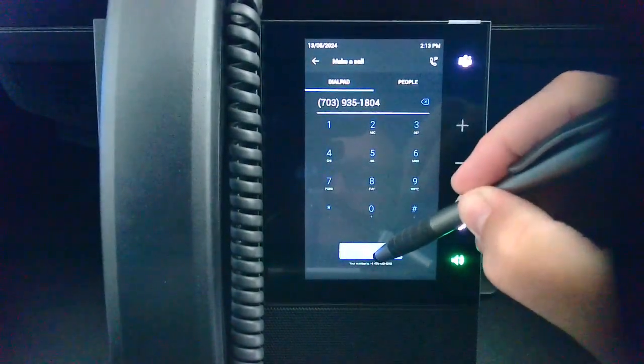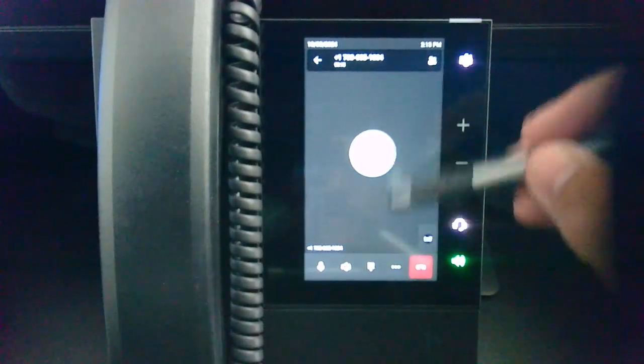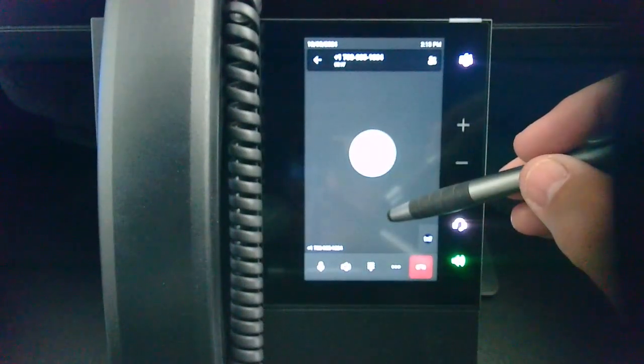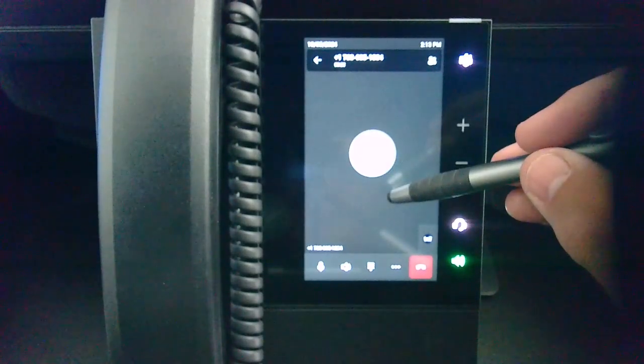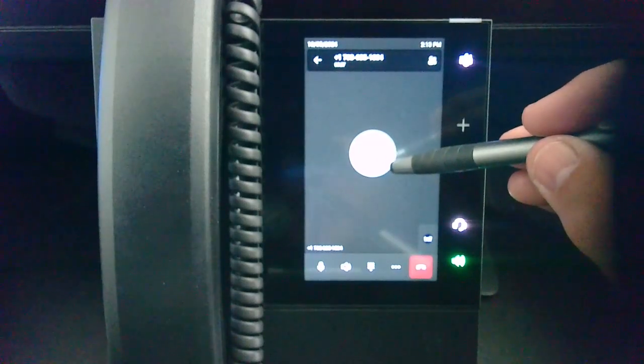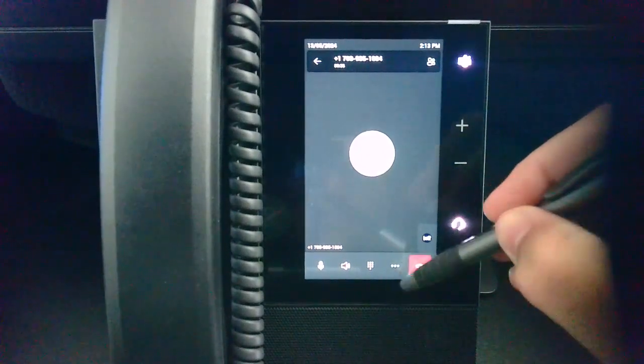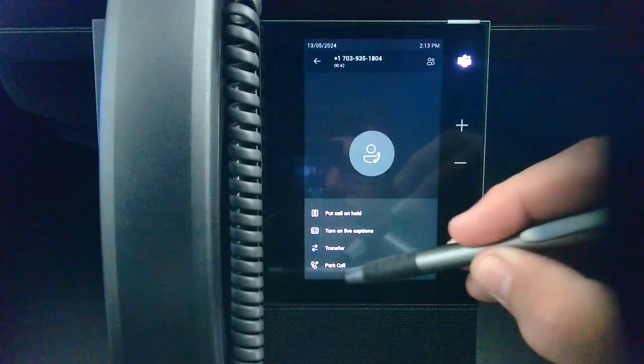And click Call. Now you're on the call with that person, just like any other call. Another option, if you have this option, meaning if your administrator has enabled Call Park, you'll have an option to park a caller. Maybe the caller is asking for somebody within a specific department and not someone specific. So if you have a Call Park option, when you click your kebab, you'll have a park call option here.